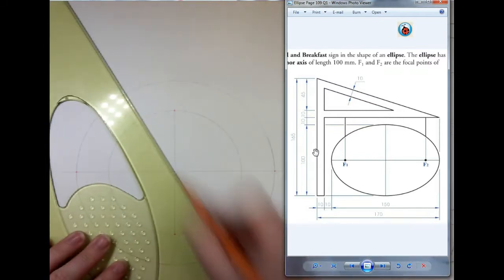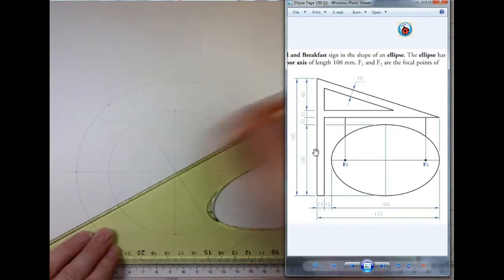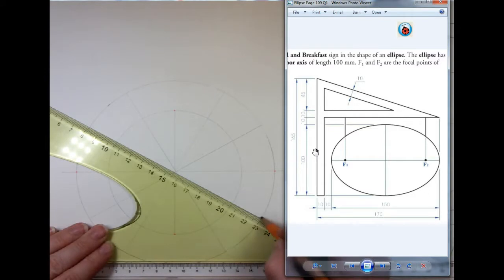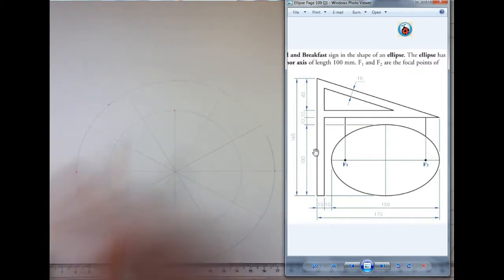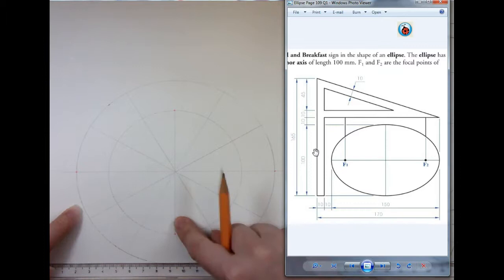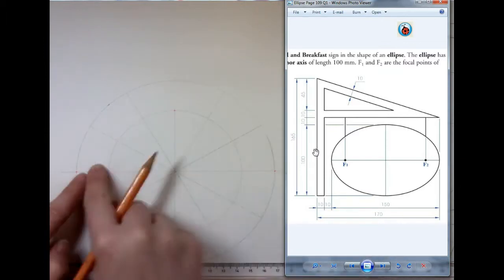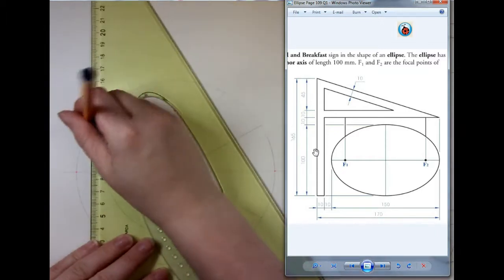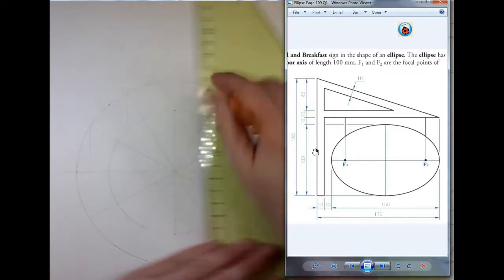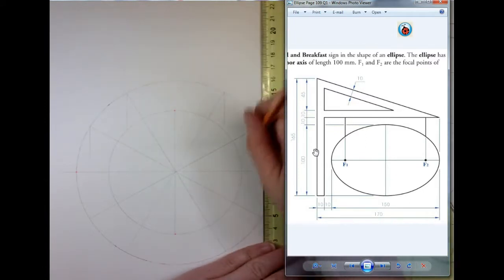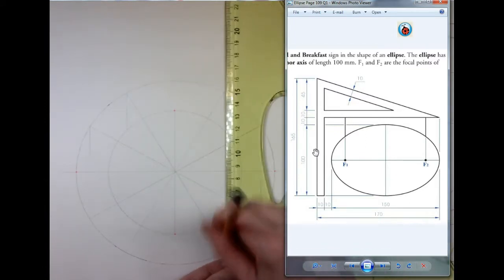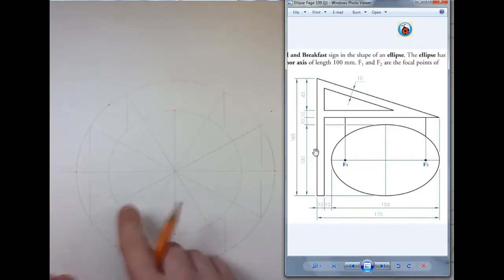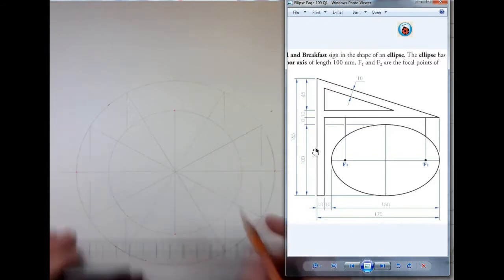It does not have to be divided equally, however, it just makes life a little bit easier when it's divided equally. Now we take each line where it hits your major circle, you go parallel to your minor axis. When it hits your minor circle, you go parallel to your major axis. So I'm going to start off with my parallel to my minor. Where it hits my major, parallel to my minor. The same lines where they hit my minor circle, we're going to go parallel to my major axis.